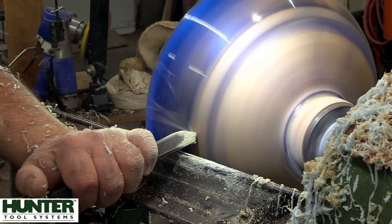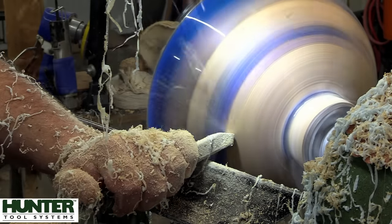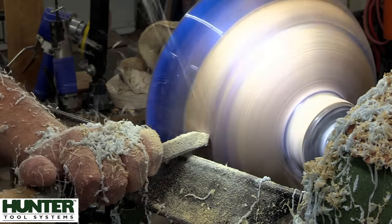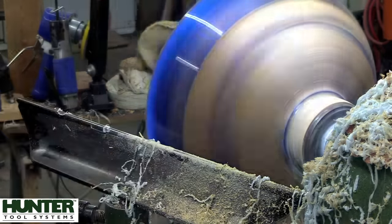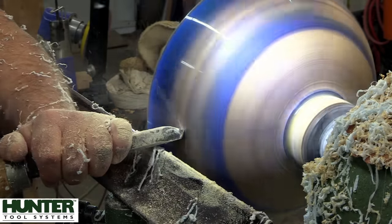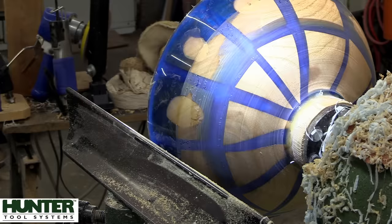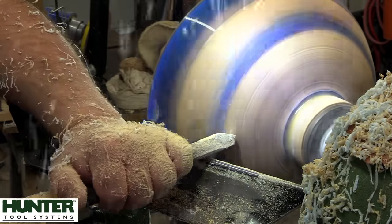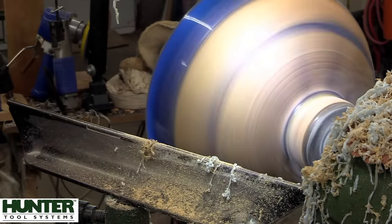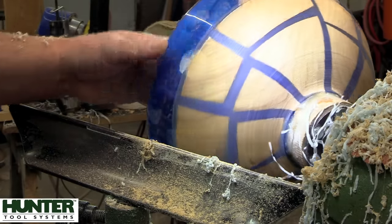So the goal at this stage is to strip away the excess resin, get rid of any ghosting that we've got, because I really don't want to see any ghosting on this piece. And when I'm referring to the ghosting, I'm referring to where the resin is sitting on top of the wood. I want to get rid of that. I just want these nice hard lines where the rainbow blue is sitting, and not really any resin or epoxy sitting on the surface of the wood.